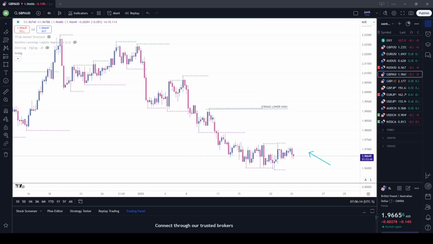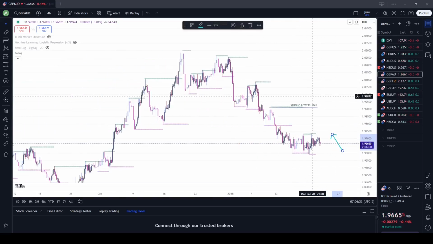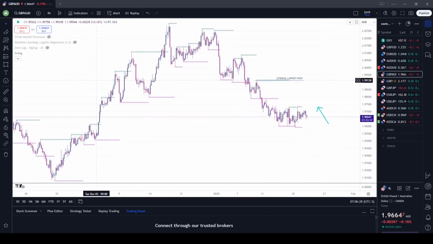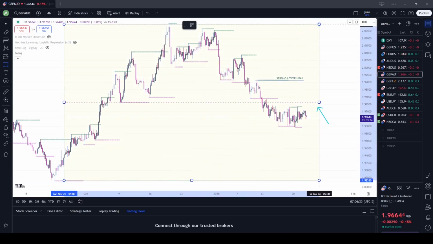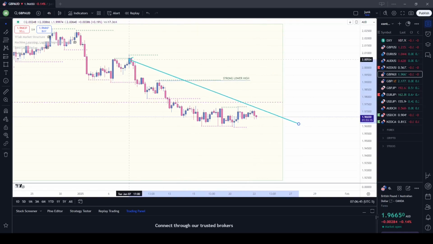GBP AUD, this has been making a sideways range at the bottom of this range. Like I said yesterday, we need to pull back out to see it from the daily perspective, that this is at the 50% mark. If we go here from the daily chart, let's pull back into discount in order to possibly reverse back and continue further upside. This was the 4-hour structure, internal structure, making lower lows, lower highs.